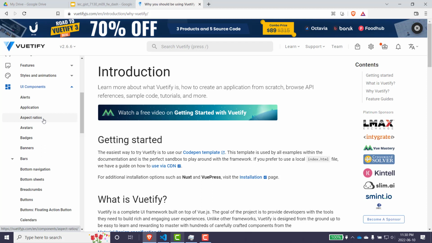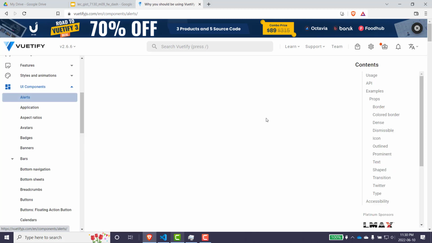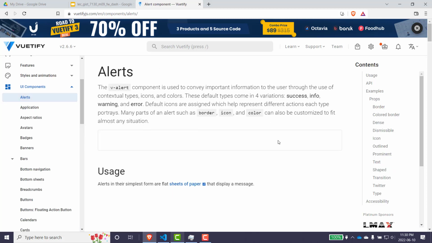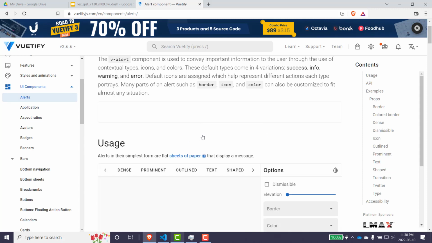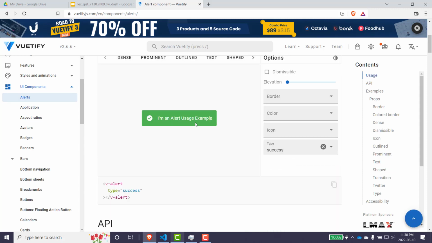Especially I've done work on the Android side, and the names over there, it's just a hoot sometimes, what they call something. But standard things like alerts. We'll see how my laptop is behaving today. They usually have sort of like a demo, and then there's things you can change about borders and that.